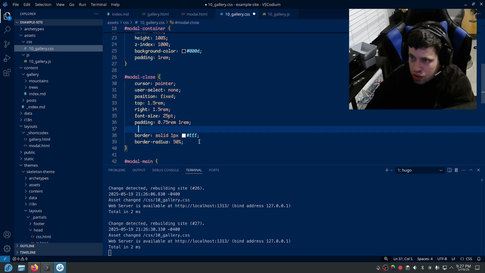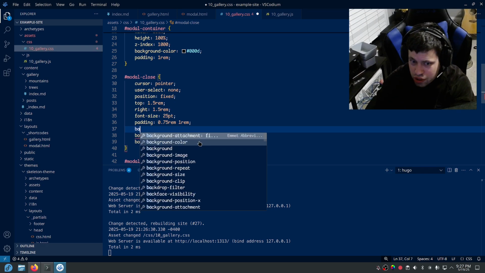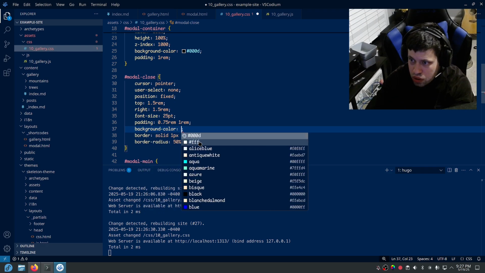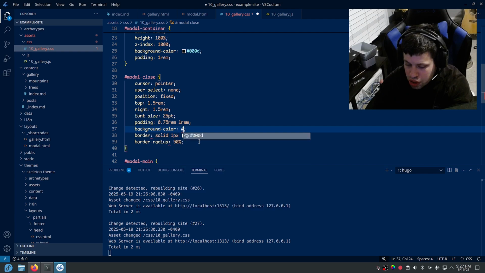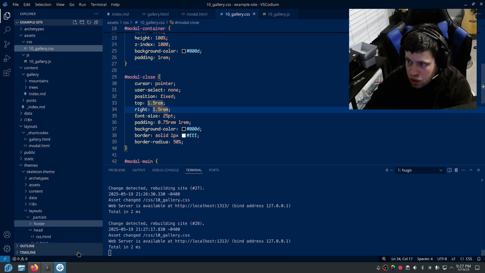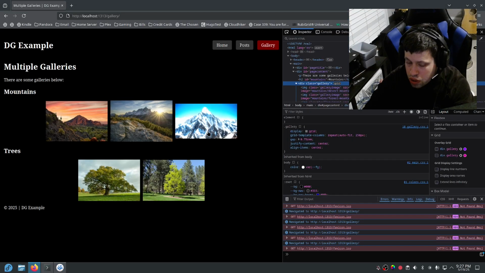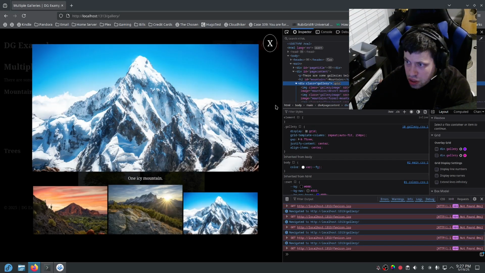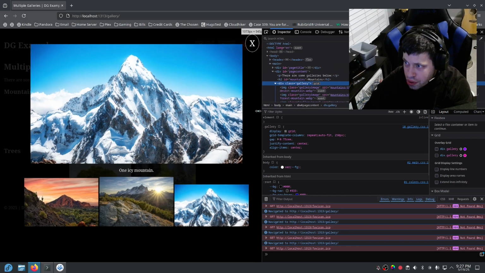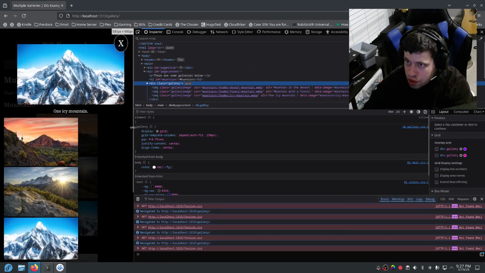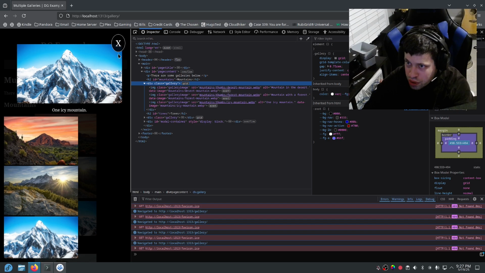We'll give the close button a little bit of a background color too. We'll do the same thing as the rest of the modal. That way, if you're viewing on mobile, you should be able to see that close button a little bit more.